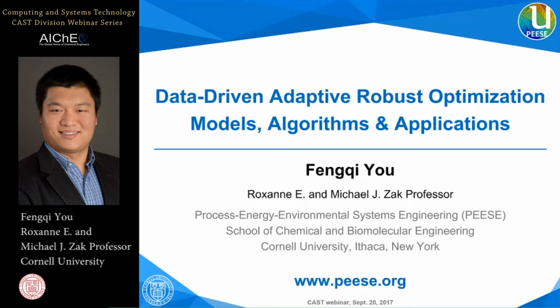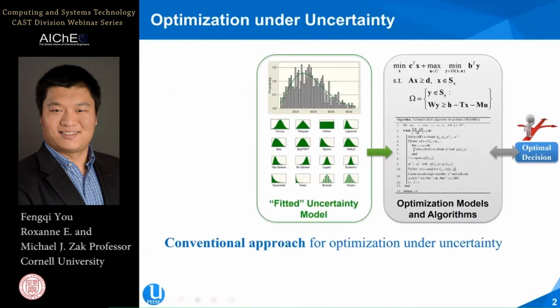So anyway, the focus today is really decision-making under uncertainty, but from the data lens. Many of you are probably already working in this area of optimization under uncertainty. The classical approach that we are taking follows a three-step approach. The conventional approach deals with mathematical programming models and algorithms, with input from some sort of uncertainty model, and with the output, if you trust the optimization theory, we end up with optimal decisions.